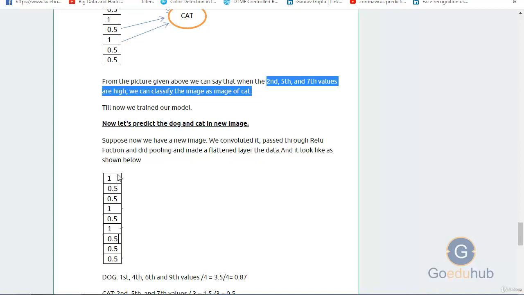It looked like this, the final data. In this image we will check the rows: the first row, fourth row, sixth row, and ninth row.